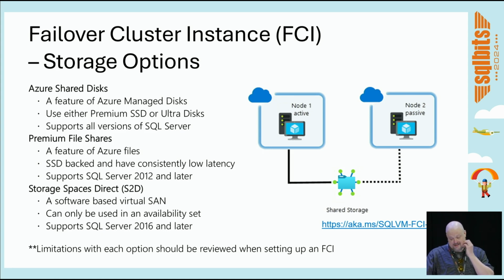And one of those things that you have to do, obviously with an FCI, is have shared storage. In Azure, there's a lot of options, and I don't say I recommend any given one of them because it all goes back to what we said in the beginning, it depends. So with Premium SSD, Ultra Disk, Premium SSD v2, Premium SSD v2 and Ultra Disk are based on the same direct drive backend. So a lot of those limitations look to be the same. Watch for that.